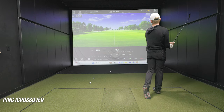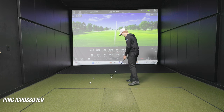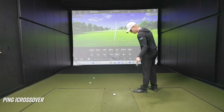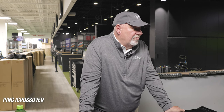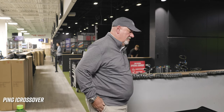That was just a touch of a block. Oh, never mind. Pretty good. No, pretty solid right there. See, so that's another good thing I like about this shaft as well. Even when it feels a touch late, that shaft is stable enough to where the club is still staying ahead of me, starting right, allowing me to get it to fade back. A little lighter, but it's extra stiff. So let's hit one more with that, then we're going to go back to the original club. Perfect.